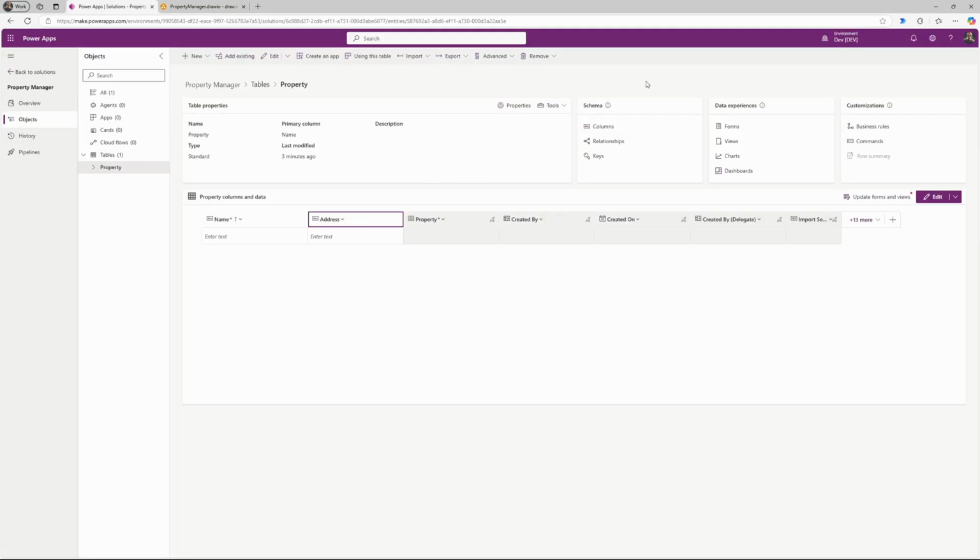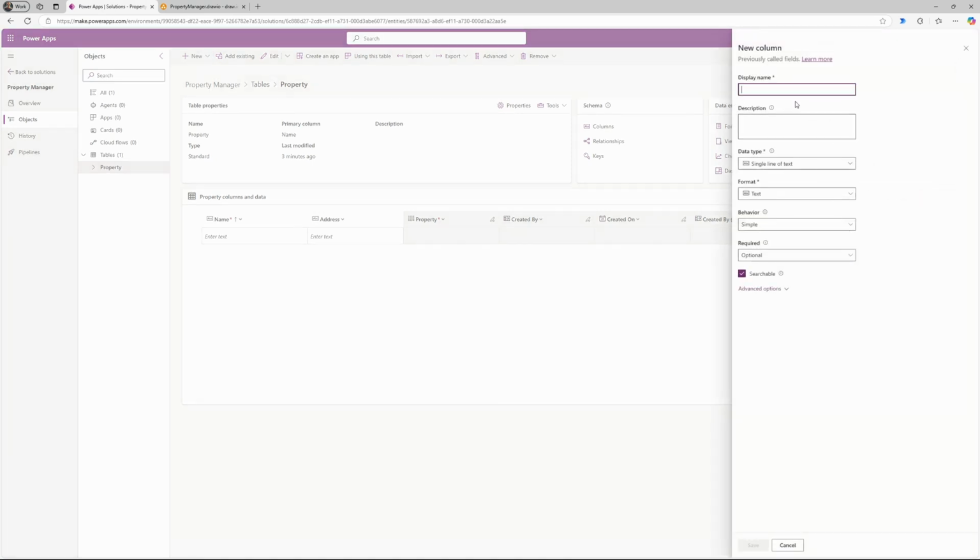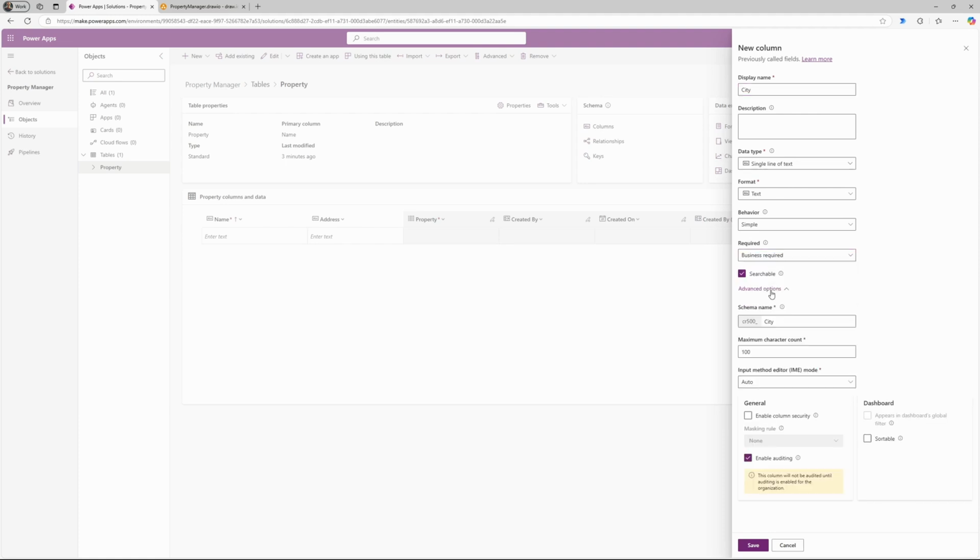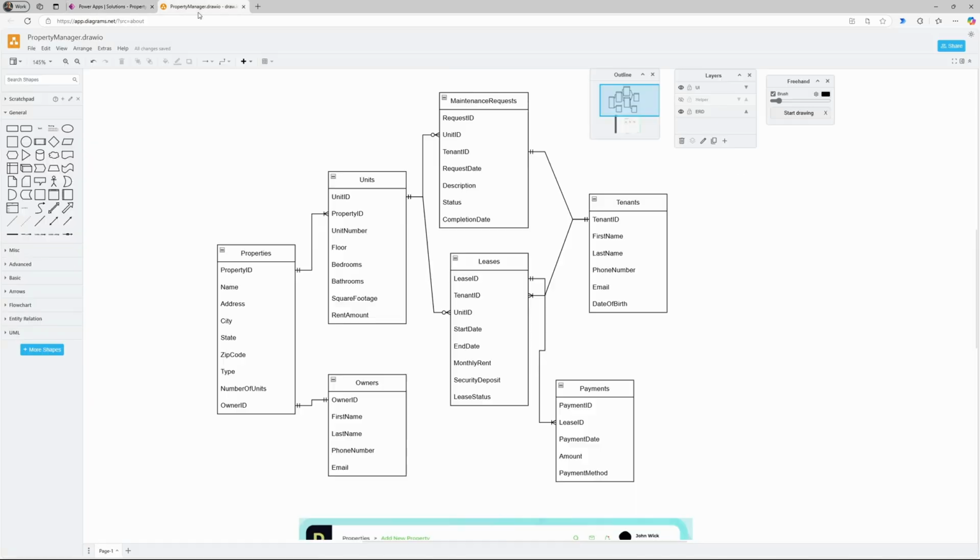Then we need the city. Single line of text again, simple, business required. And state.